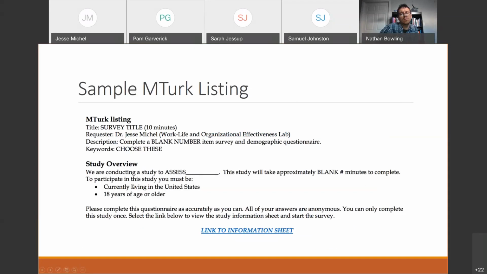and I only provide enough detail where they couldn't fake anything. So here I pre-screen for people living in the US and that are 18 or older, right? If I did that qualification, and actually a lot of times if I did a qualification, I could include this here, but I still won't include the qualification because I want to catch anyone that no longer works full time. So typically I just put these qualifications in.